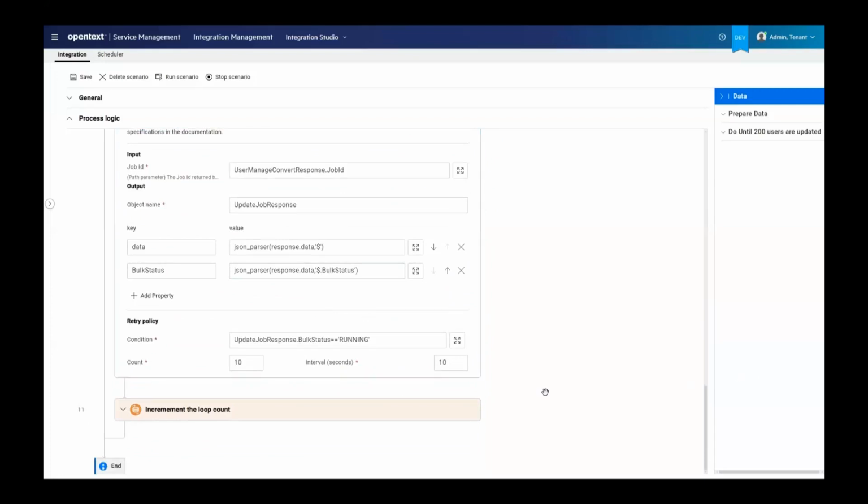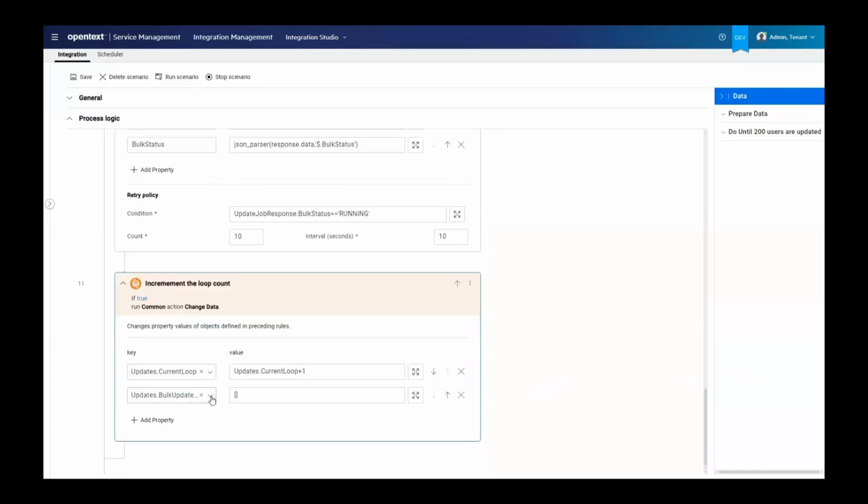And the final thing we're going to do is we're going to increment the loop count. So as you know from earlier, we defined a couple things. One is the current loop and the other was the number of loops. As this happens to be our first loop through, we then want to add a 1. So we started at 1, we would now update current loop to 2. So the next time it runs, the do while knows that we have 2 loops that we're running. And then the other thing we need to do, because we updated the 50 users, we now want to reset that and clear it out because we're going to assign another set of 50 users.